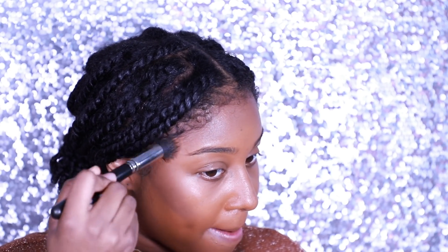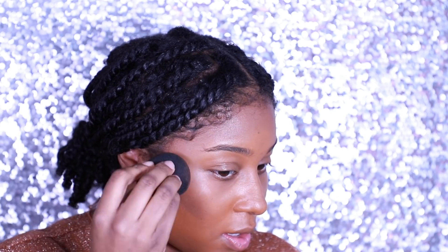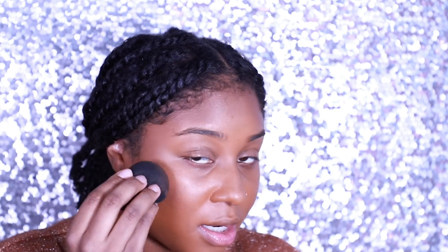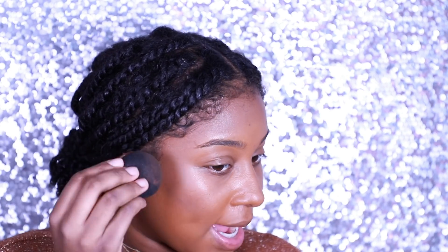This is not properly blended just yet, but remember that I do not have concealer on — adding my concealer to the look is going to help that. Sometimes I will contour like this, blend it upward, but then I'll still end up taking my beauty blender to fine-tune and really get rid of the harsh lines. The harsh lines will be pinpointed until I actually do my concealer or highlighting, so don't focus too much on that just yet. I'm going to repeat the step on this side, then move on to contouring the nose.